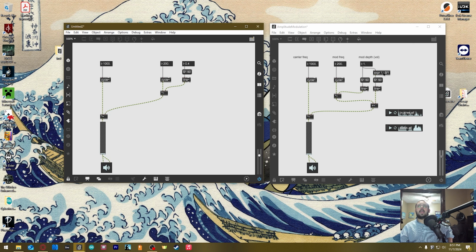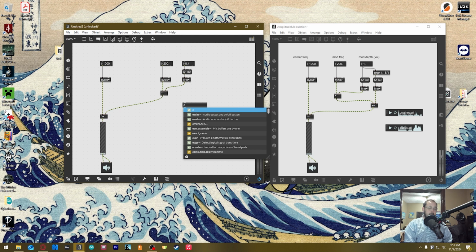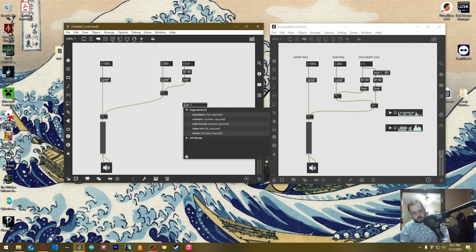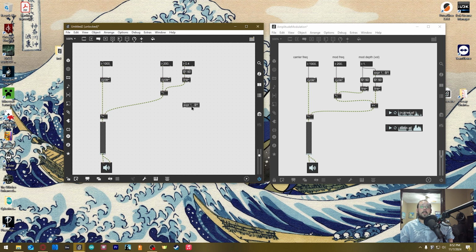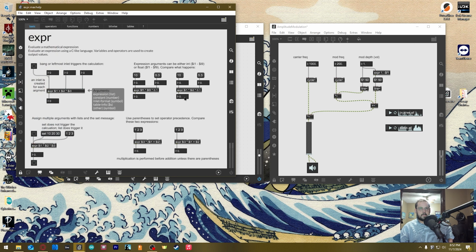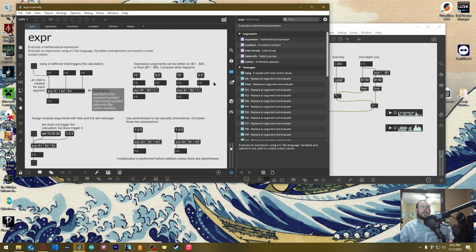This box right here is saying, do a little bit of math. Why not? So if I make that, that's the object expr, and we can type in certain things. We're going to say 1 period space, and we'll say minus $F1. I don't want this to be a whole video on the expression object. I'll bring it up briefly because we haven't explicitly dove into it just yet. But we can use it to create math by giving it certain arguments, certain values.